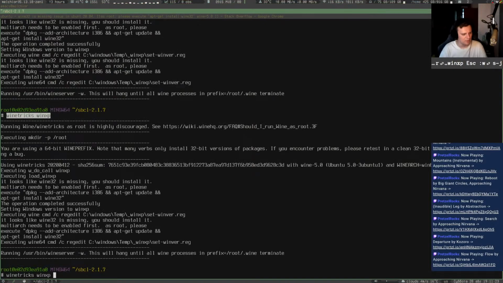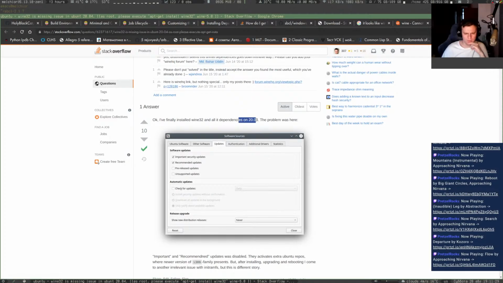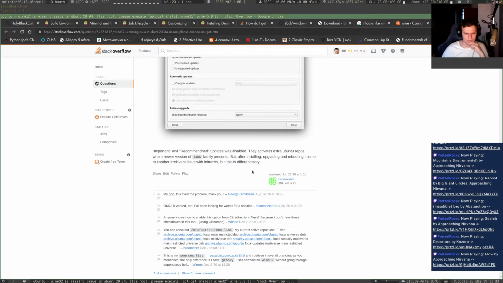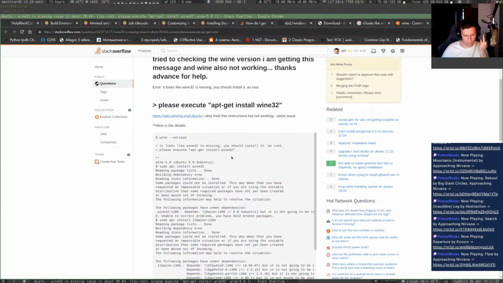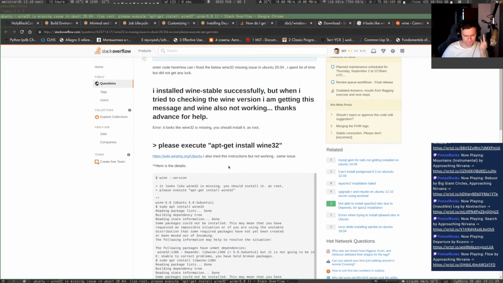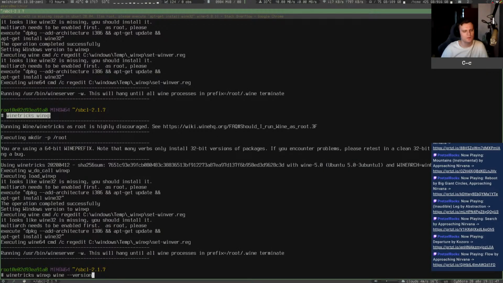Okay, alright. Now, what's the deal with Wine32? Dependencies, problems there, important. I mean, why does it even write that? Ubuntu. Wine version. So what if I call wine version?